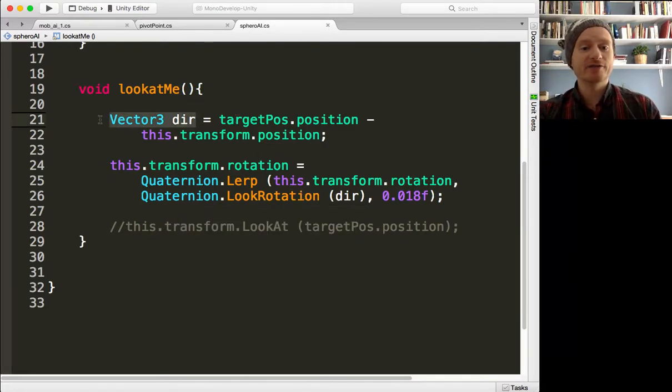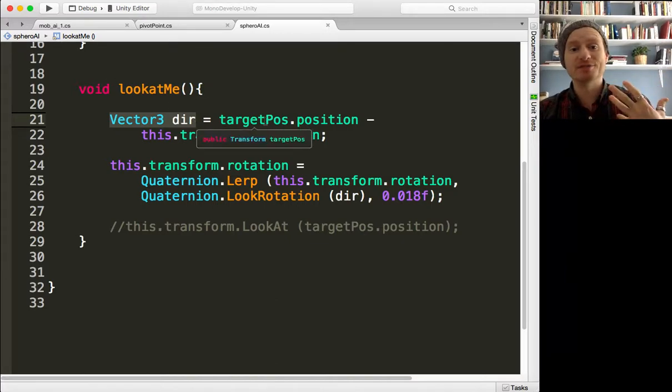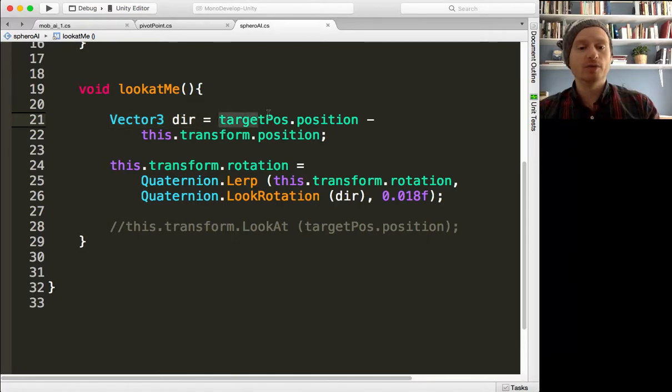Firstly, we need a vector3 direction, and this is direction from your creature to the target, and in this case it's the player's position. Okay, so to find that direction we write a simple subtraction. We say the target position, so that's going to be a vector3.